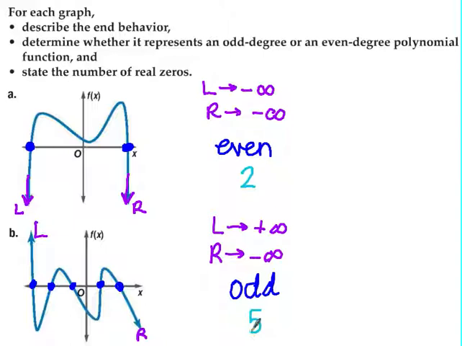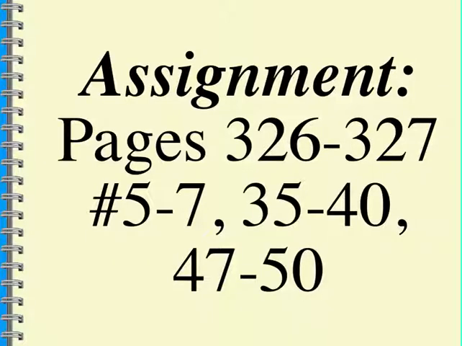So far, so good? Okay, so here's your assignment. I need you to just turn in your book real quick to page 326 and 327, just so that we kind of know what we're doing. Kind of getting back into the swing of it. Okay, so first of all, the 5 through 7 is not a typo. Yes, I want you to go to, I think it's the check for understanding section. And I want you to do 5 through 7.